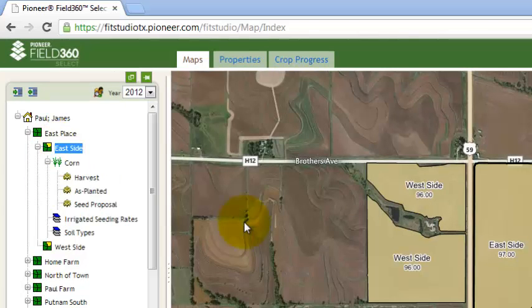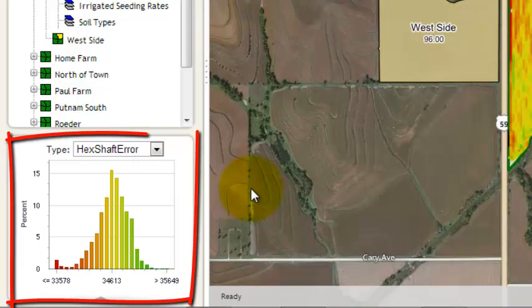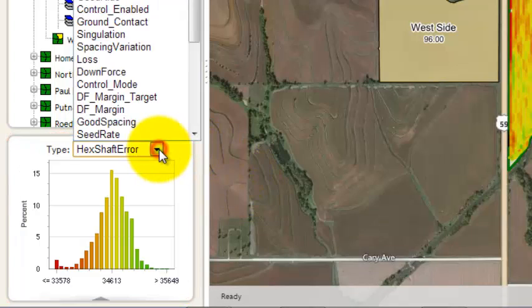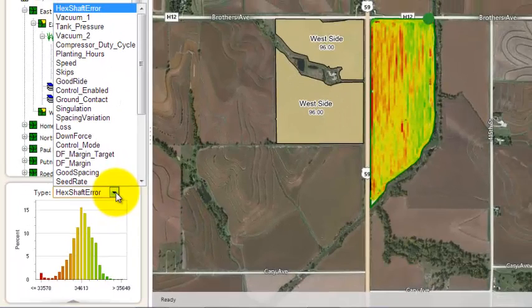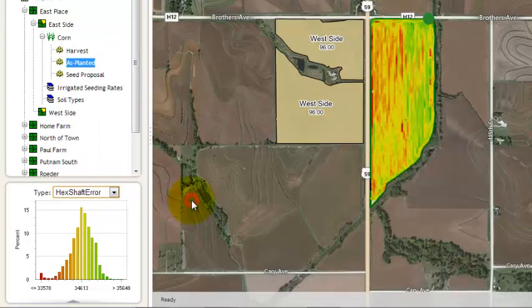If the data has been uploaded to or generated in Pioneer Field360 Studio desktop software by a Pioneer sales professional, the information associated with that field boundary for the selected year will appear below the field name. This may include yield data, as planted information, other management zones, soil types, variable rate seeding prescriptions, or other spatial field information. Use the legend in the bottom left corner of the screen to view additional attribute information available for selected layers. Examples may include singulation and downforce for as planted information, moisture information for harvest maps, or additional soil characteristics for soil type layers.